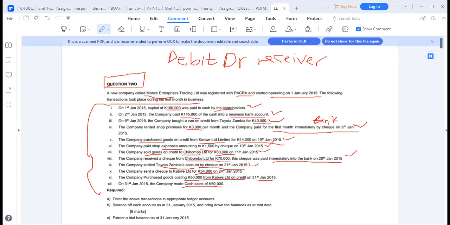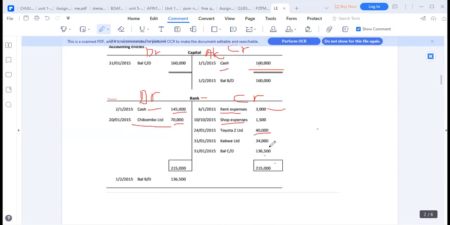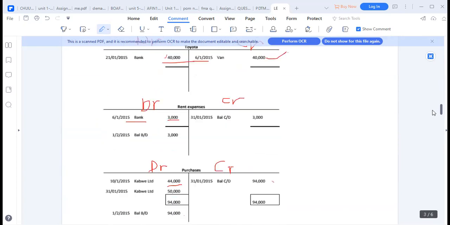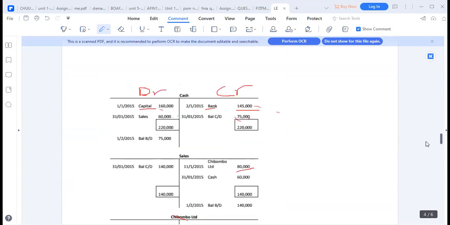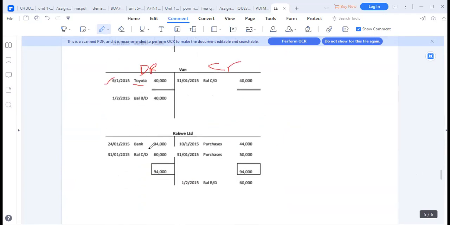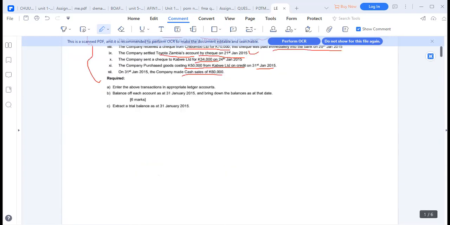have to, since we sent a check to them of 34,000, the bank should give away 34,000, but it should go to Carway. So Carway should have a debit balance to complete the double entry system. So Carway should have the debit balance here of 34,000. But we bought from them goods of 44,000 at a time that is indicated here.